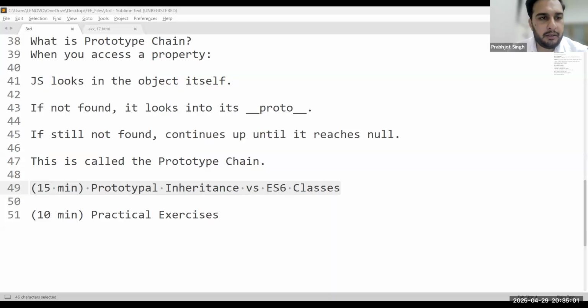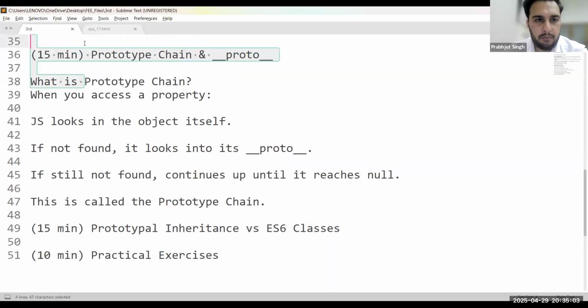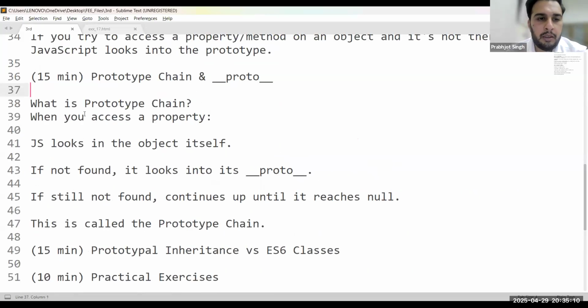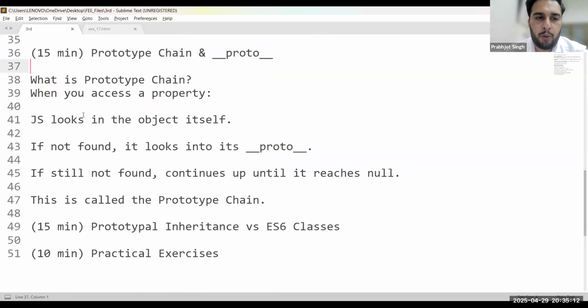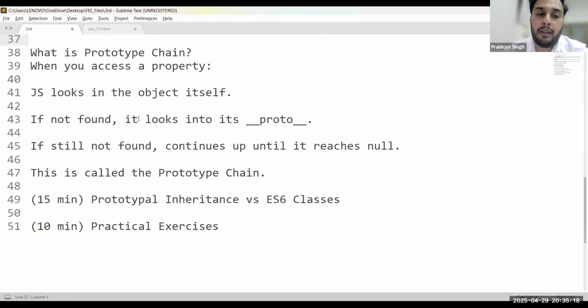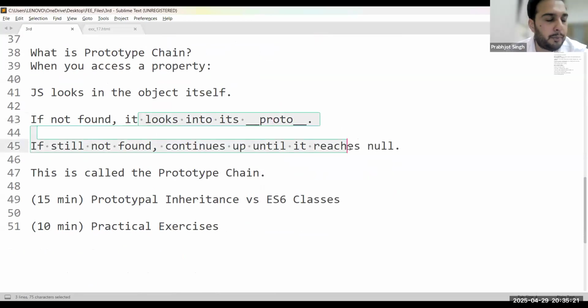Great. So I hope all of you are good, and that you are learning, and that you remember what we were doing in the last class. In the last class, we were talking about the prototyping chain, in which we learned how a prototype works and how it does the inheritance and keeps on looking until it reaches null, right? In the prototyping chain.